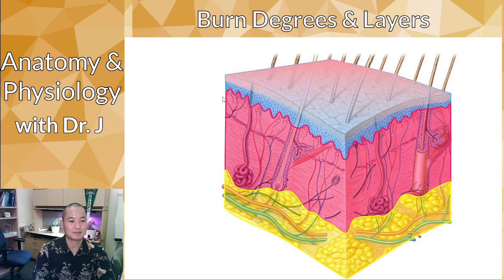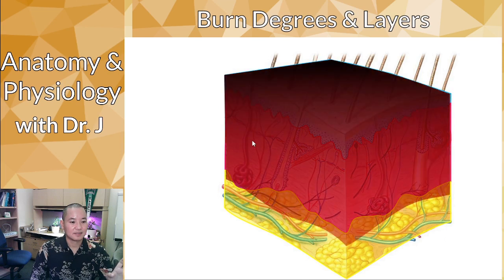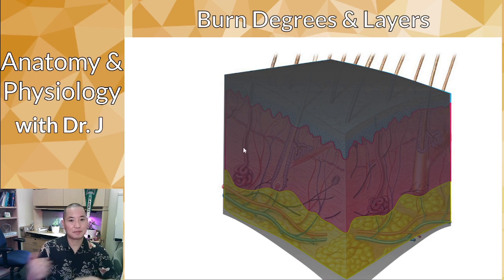Okay, so first degree burns are very superficial, with the epidermis affected. Second degree starts to go past the epidermis, and once you have third degree, this goes all the way past the dermis, so a complete dermis burn, and then to the subcutaneous. Now, do I want you to know fourth degree, where it's all the way past it? You burned off the subcutaneous as well, and below that you see muscle or bone. Some textbooks have fifth degree and sometimes even sixth degree, but it varies depending on the source and authority.